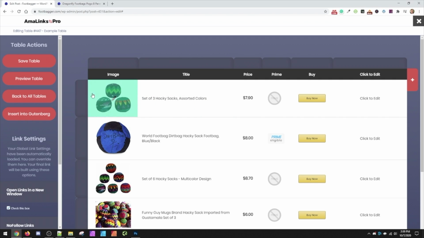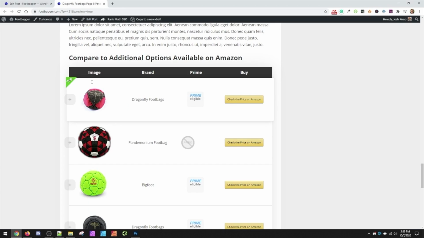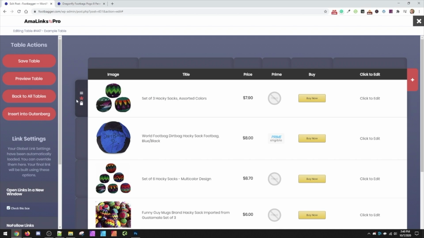And then this will bring us over to adjusting the rows. So on the rows, currently what we have is the star, which will just make it our featured. So when you see this one, top, that one's the one that's got a star. So that's the featured one. That's the one we're saying out of all of these is the best one. That's the option we think is the best out of what we're listing.